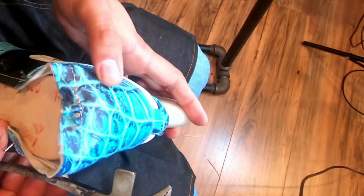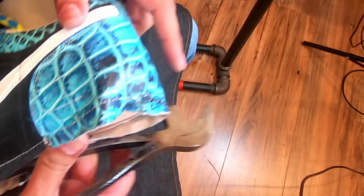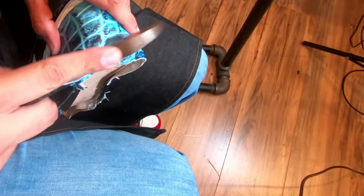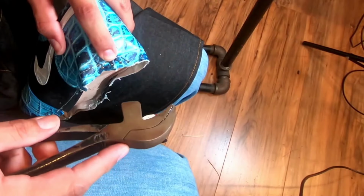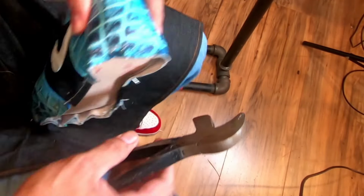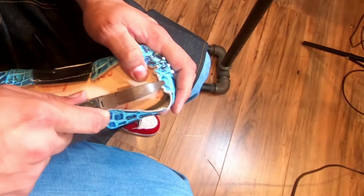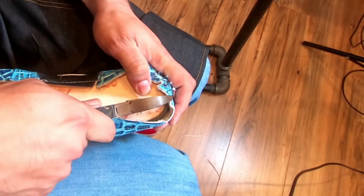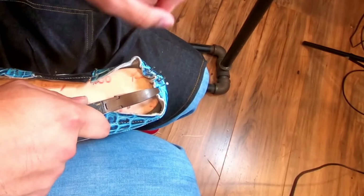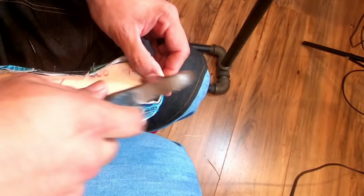So you see you got little bumps here from the heel counter. We can kind of massage those in a little, being very careful not to damage the leather with the corners of the pliers. So we're just going to keep pulling here. See, I'm kind of pulling and going towards the middle. So pulling and going this way towards the middle a little, towards the center of the heel.